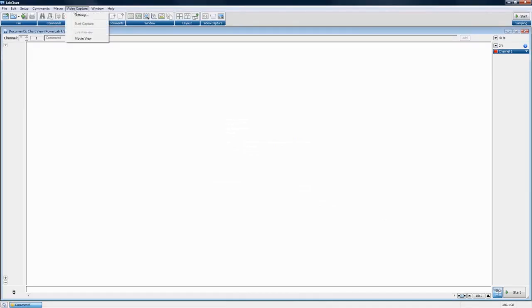Another thing to mention too, in order for video capture to work correctly, for us to actually be able to go into settings, you will either need a PowerLab connected to the software and ready for recording, or have our playback extension installed and turned on. If neither of these are true, if you don't have a PowerLab connected or you don't have the playback file extension installed, this will be grayed out and you cannot access the video capture feature.